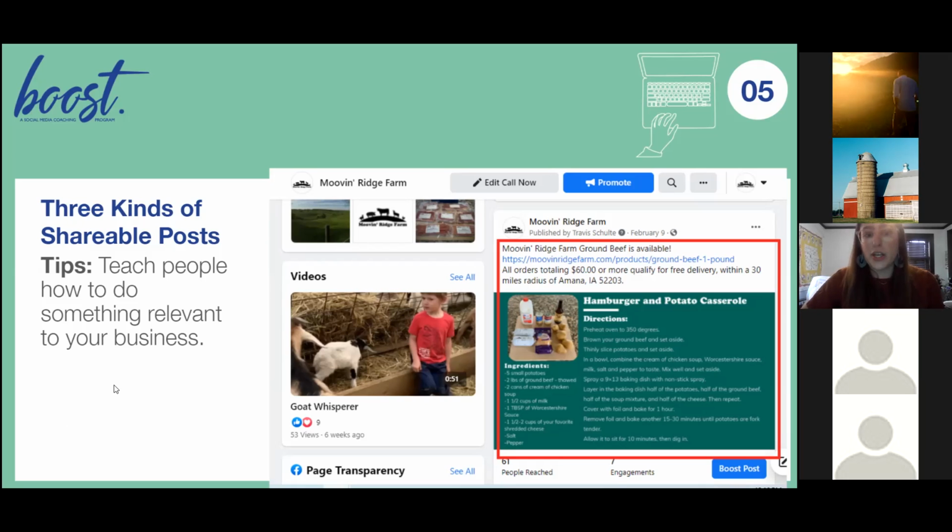Lots of people were sharing the recipe, either saying that they tried it and they liked it, or that they might try it with this ingredient or that ingredient. These are the types of things that people react to and they want to share because they want to let people know that they tried it too, or these are their thoughts on that. So again, that's going to boost the reach on this post and bring more people to the business.